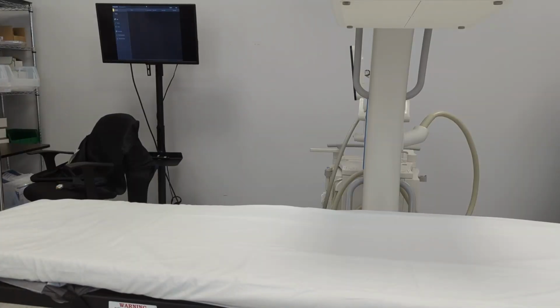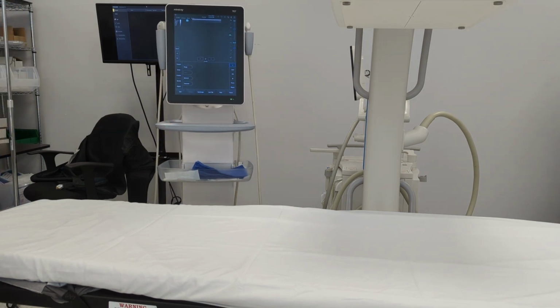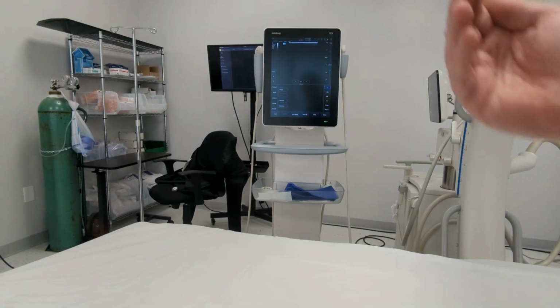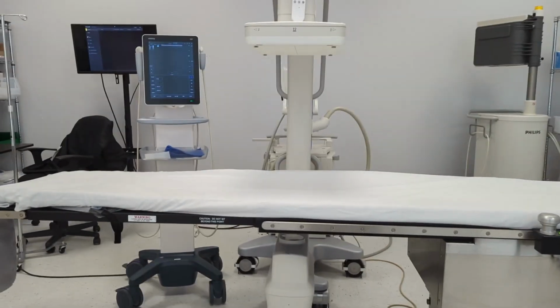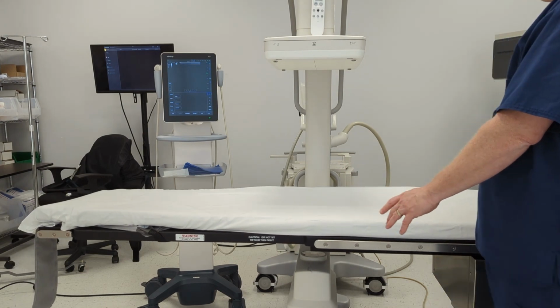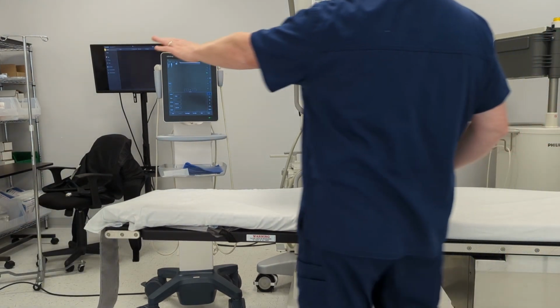And now that the camera is in place and the patient is prepped, I'll bring in the ultrasound machine. I have room to pan the patient up above the intensifier so that we can work with the ultrasound. When we use the ultrasound to access the artery, I will pan the patient up so the doctor has full view of the screen, and when it is time to use the x-ray, I will pan the patient back down.